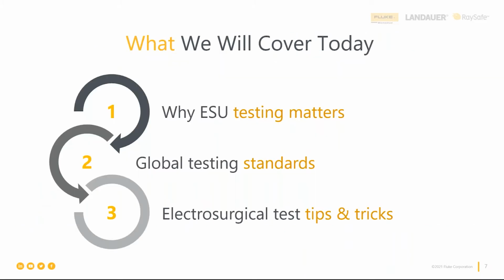And what we're going to cover is actually a lot of ground. So we're going to start with an overview of why ESU testing is important, what electrosurgical testing is, what it does, what can go wrong. We'll also touch on how to test and the testing standards that dictate what to do and how often to test. And finally, we'll go into the top ESU testing tips that will conclude with a live demo showing how to put some of those into action. So with that, let's jump right in.